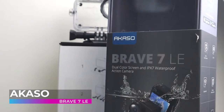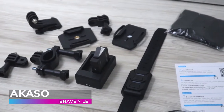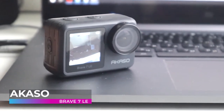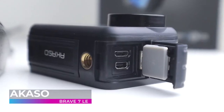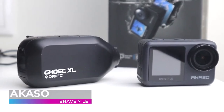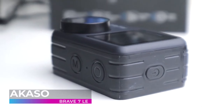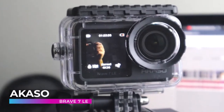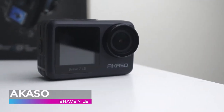Beyond just standard filming, the Brave 7 also features a digital zoom function and various shooting modes such as time-lapse, burst photo, and fast motion. These abilities help you create footage beyond imagination. Included accessories of two rechargeable batteries, remote, waterproof housing, and multifunctional mounting kits help expand your usage scenarios. Plus, the Brave 7 is remote controllable — a 2.4 GHz Wi-Fi-supported remote control that allows you to control the camera from a distance, extremely helpful when doing sports or taking selfies. The Akaso Brave 7 LE is ready to capture pristine footage no matter where your adventures take you.